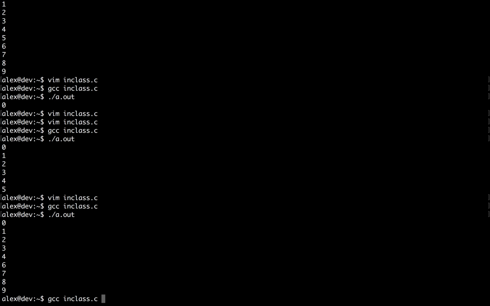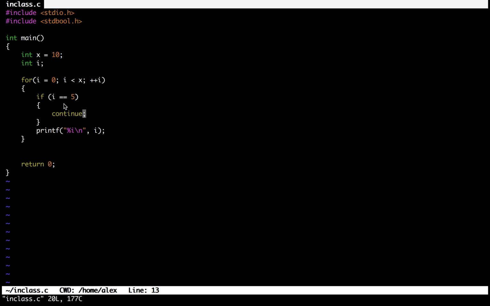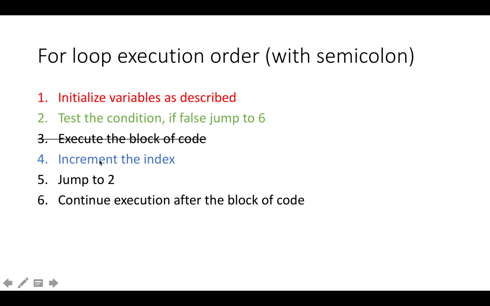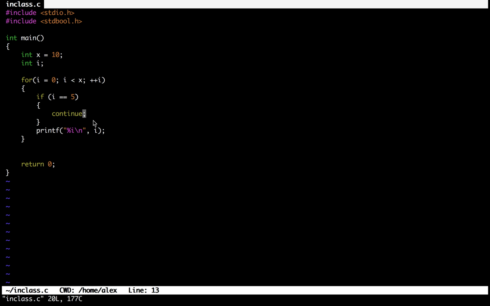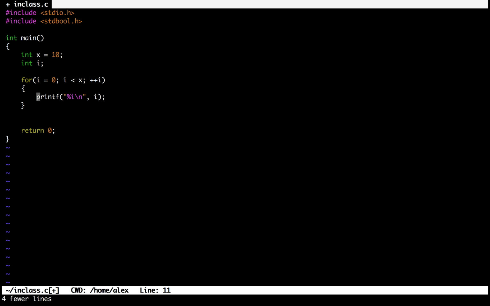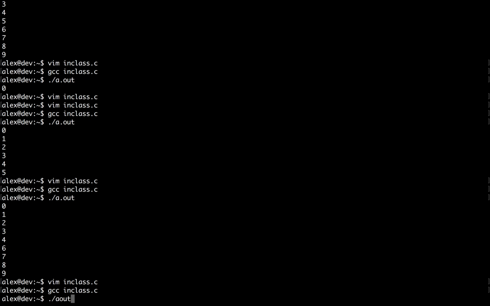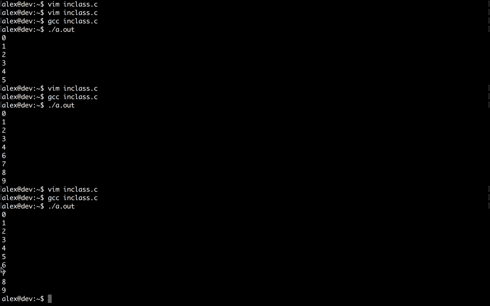Again, whenever we see this continue statement inside of our for loop, we are going to immediately stop executing the block of code and go on to our step 4, which is increment the index. And then we continue to test the condition and start the block of code back from the top. So if we did something like this and we put it down here, that wouldn't have any value because we're going to continue executing the increment statement regardless. You could still have it, it just wouldn't do anything. We'll show you that. So 4, 5, 6, 7, 8, 9. It doesn't really have any impact at that point.